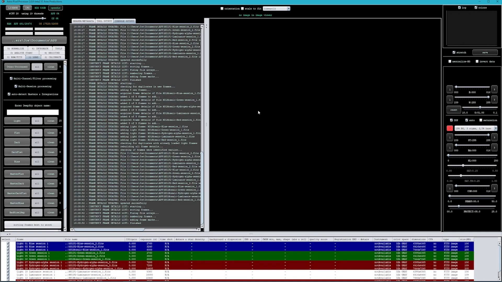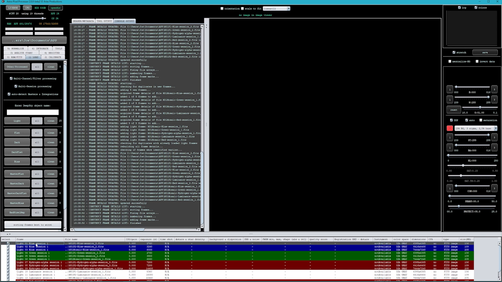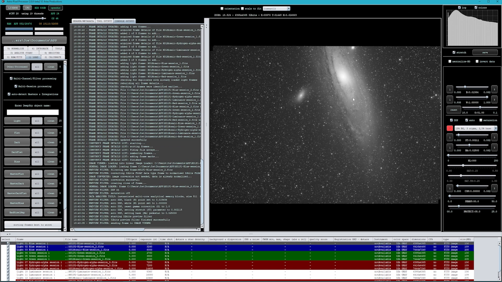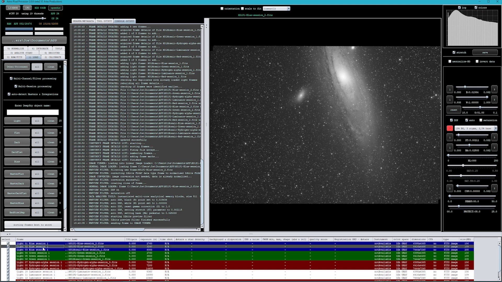So I use Astro Pixel Processor for my pre-processing as opposed to PixInsight. It's just something that I've done for quite a while now. I just like the way that APP does the pre-processing much better in my opinion. I know I hope I don't offend a lot of PixInsight purists, but to me it seems so much simpler. What I've done is I've put in all of each panel for both and I went ahead and processed those.